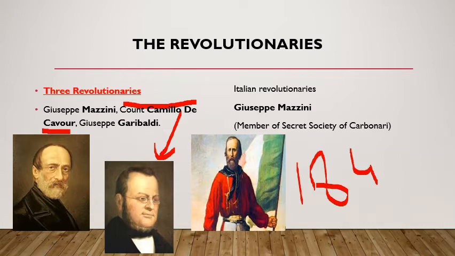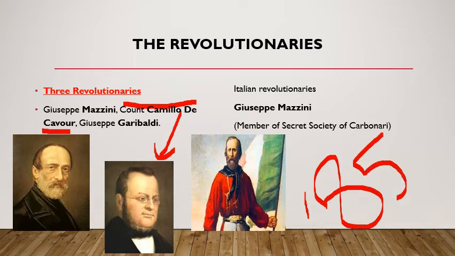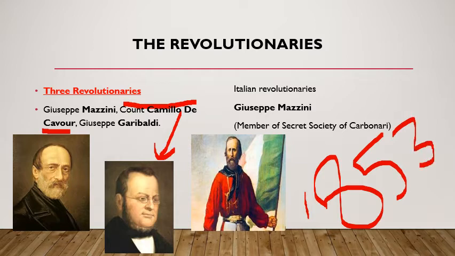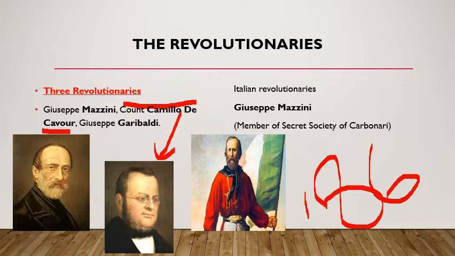Cavour was a liberal and had faith in free trade, public right of opinion, and secular rule. On becoming the Prime Minister of Piedmont-Sardinia on November 4, 1852, Cavour strengthened the kingdom, reformed taxation, established the currency, and improved the railway system. In 1853 he supported the French and British, raising the prestige of Sardinia. On March 17, 1861, when Victor Emmanuel II became the King of Italy, Cavour was formally declared Prime Minister of Italy.